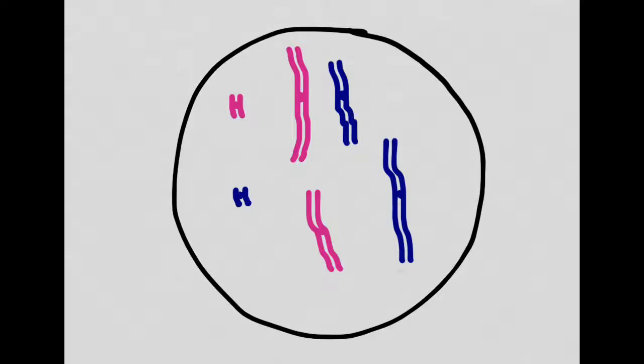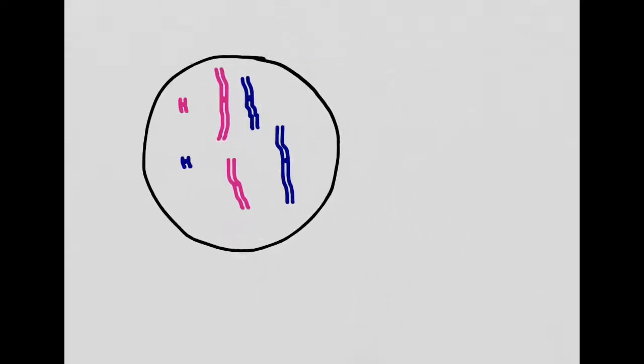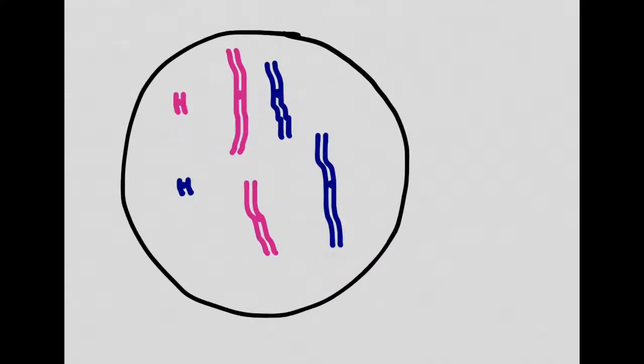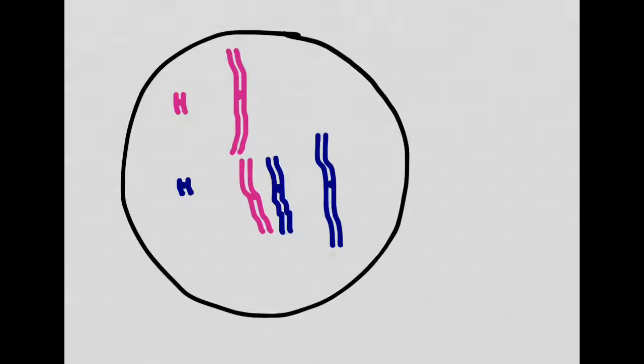Now, don't forget that in meiosis, we're going to have a situation where crossing over would occur. I'm not going to show crossing over here because it just complicates things unnecessarily. But what I do want to show is the metaphase alignment in meiosis 1. So let me go ahead and move these guys. Don't forget that these two are going to line up next to each other, the pink and the blue homologs like that. And I'm going to go ahead and put dad's over here, like so.